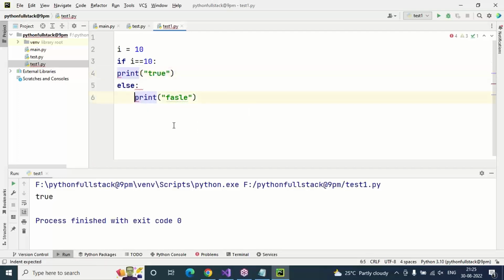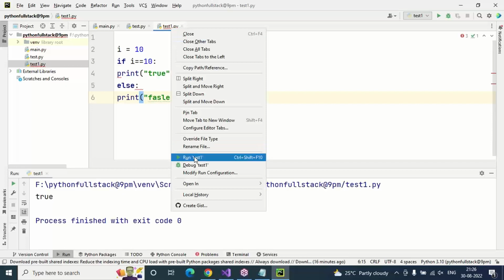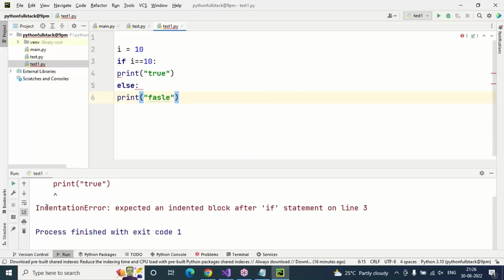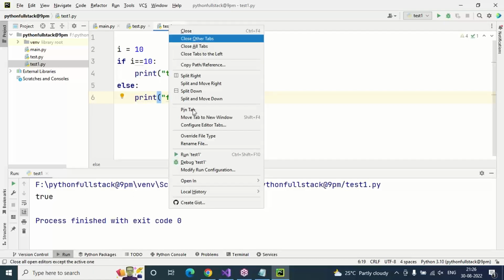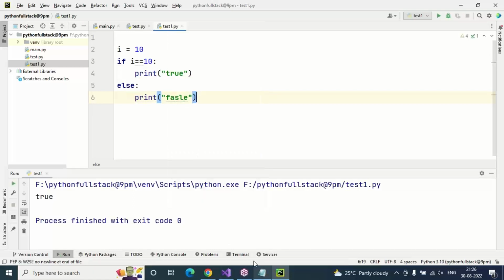Even then, if you don't give any spaces here, look here, there is an indentation problem again. Even if I don't give any spaces here, again an indentation problem. Here also I'll get an indentation error: expected an indented block after if statement on line number 3. It is expecting 1 space and 1 space like this. At least 1 is enough, but by default in the PyCharm editor, 4 spaces will be taken. So this is the indentation of Python.